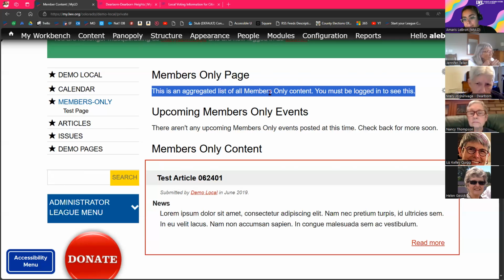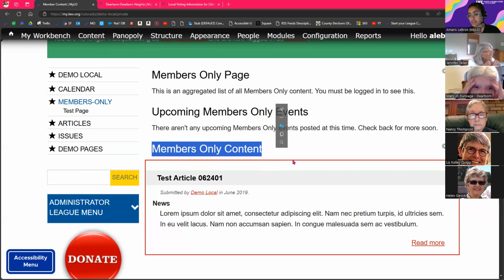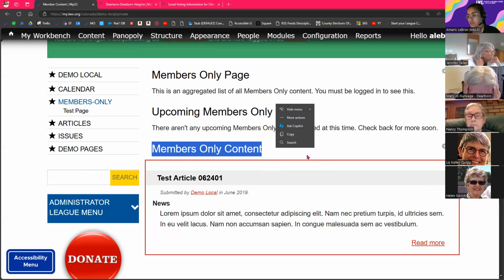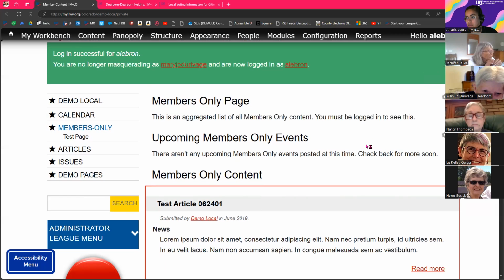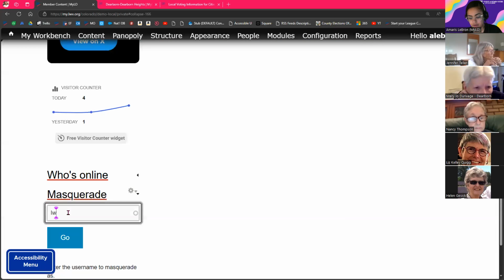Okay, I'm totally lost now. Are you saying that Helen could go on my page and see members only? Yes, and she'd click it and then she'd be able to see our list of rosters? She would only be able to see what's up here. So if you have your member roster up in the header, then yes, literally only that members only page. Oh, so just that page, and no links. If there's anything under events and anything under the members only content, she would not be able to see that because she doesn't belong to the Dearborn Heights group. She's literally only seeing this. Okay. And I can show you too, going to your page. So let me masquerade as a different user. Yeah.